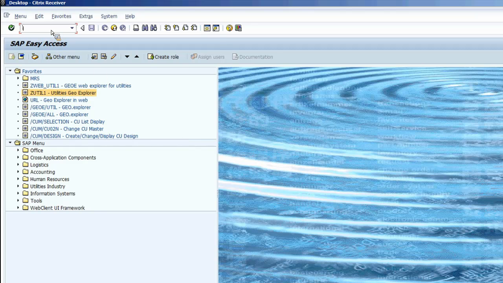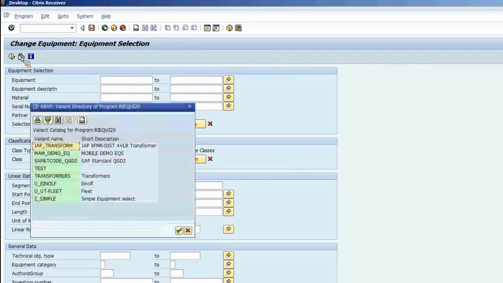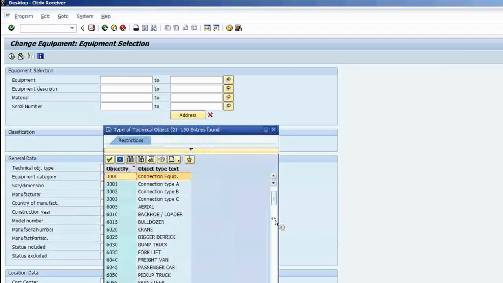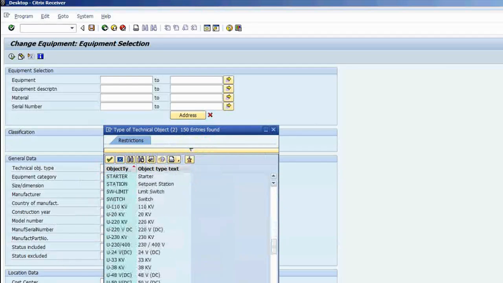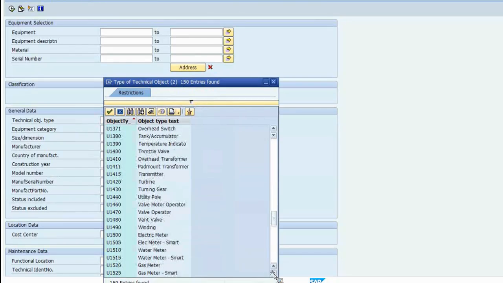with LED units. So the first thing I need to do is go ahead and do a search of my assets so I can find my individual streetlights. So I'm going into my change equipment screen, and I'm going to go ahead and select the type of equipment I want to be able to replace. And in this case, I want to replace my less efficient 175 watt streetlights with LED lights.